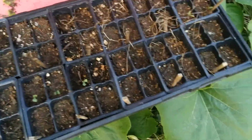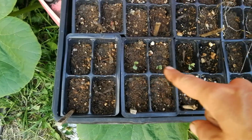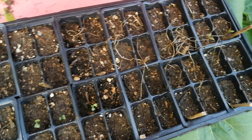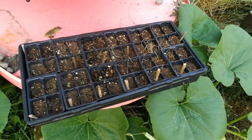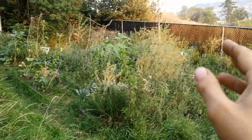And this is kind of fun. Or not, because no one's really popping up. I think I flooded and killed them really. But got some new seeding of chard, some beets, different types of kale. So yeah, these were some colder season kind of fall seedings, and they could be doing better, could be doing worse. I'm so bad at starting things in trays from seed. Put it in the ground and it's all good, but I'm really not good with the whole plastic starting. It's not that it's not natural, but I just have better luck in the ground. Not that I can even say much for these guys. Like I say, they were volunteers. But the other stuff, I just go pew pew pew with my seeds.